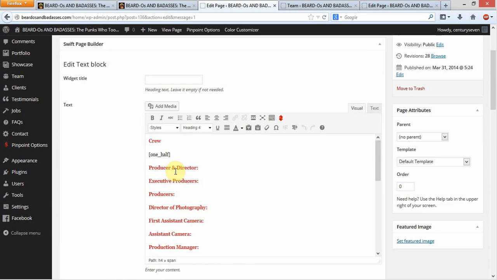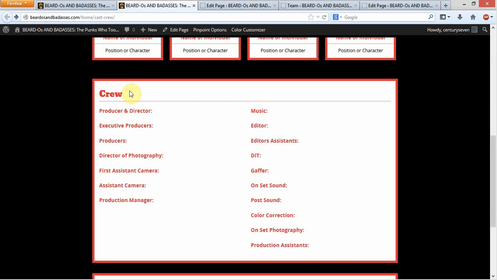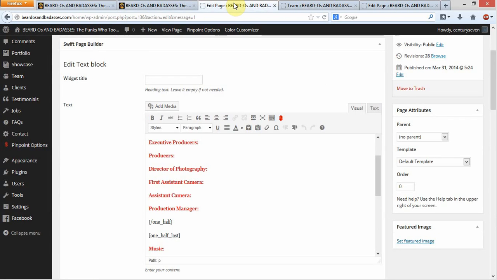So as you'll see, we have stuff between short codes right here. I'm going to show you in just a minute how to put short codes in. But we have short codes right here, okay? And you want to make sure that you leave this information between the short codes, because inside of this element in the Visual Page Builder, that's what's creating these columns. So in the next video, I'm going to show you how to create short codes on pages and how to utilize them.